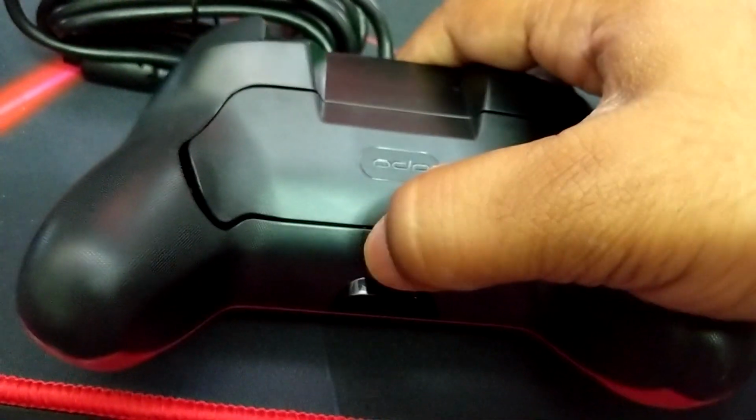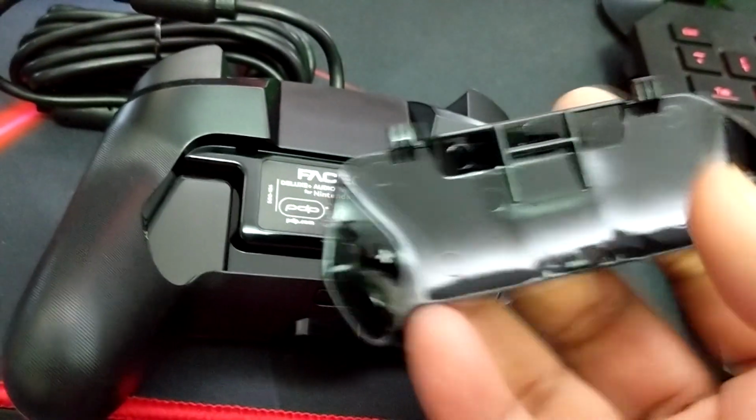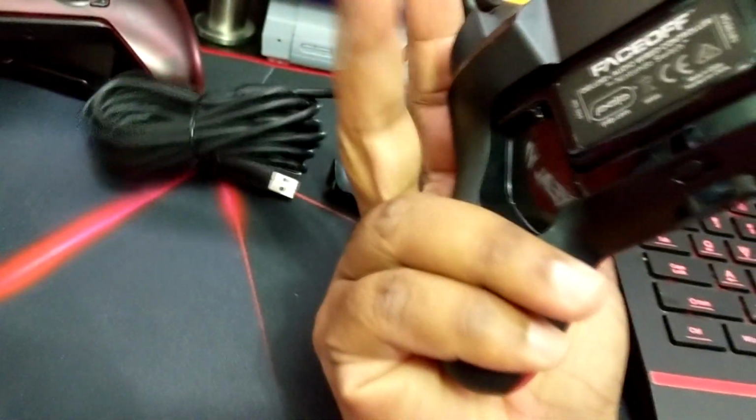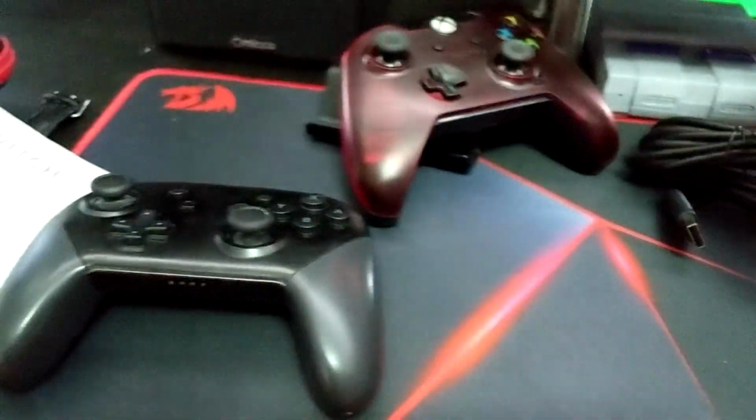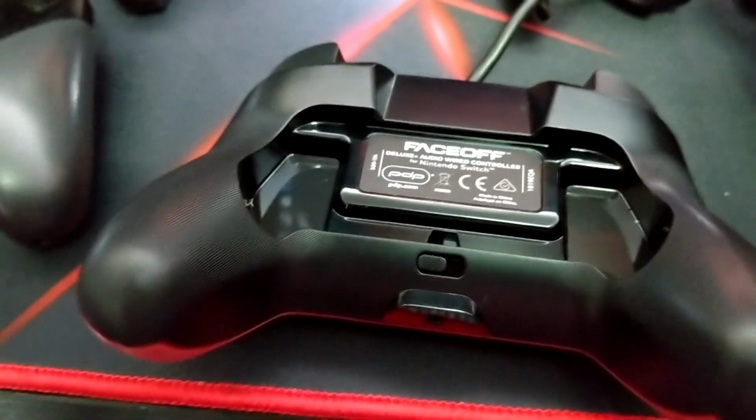What is this thing? There's another button that I didn't notice. Oh, this comes off. Interesting. So if you don't want the buttons for whatever reason, oh, that just feels weird though. Then your hand just sits on it. That's strange. I don't know why you would want to do that. But you can actually take that off if you feel like it, I guess.